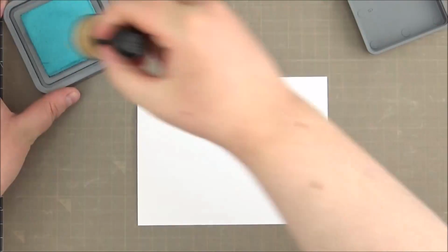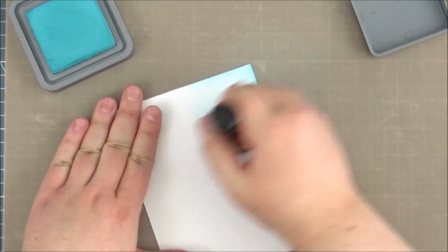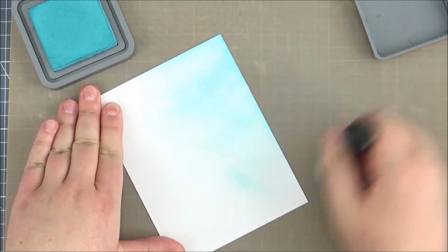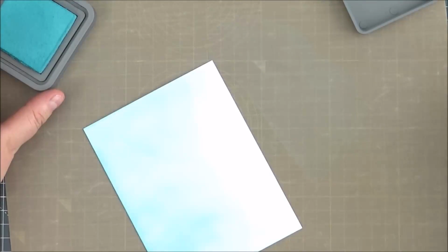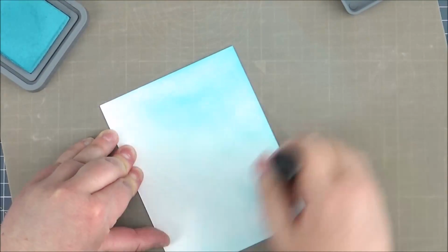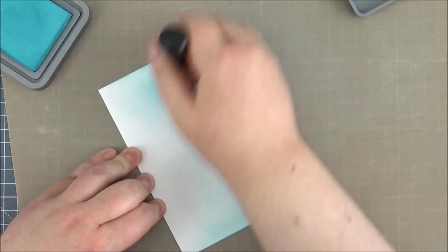Here I've got a piece of watercolour paper, and I have some Broken China Distress Oxide ink, and I'm just going to blend the ink onto the watercolour cardstock piece. I'm not being too precise where the colour is. I actually just want a little bit to overhang where the waves are going to be, just so that there's something in the sky really, or sort of an illusion of extra sea. So just blending that over.